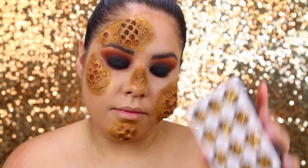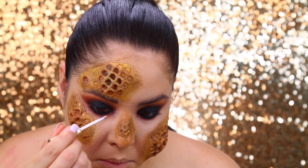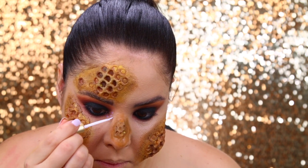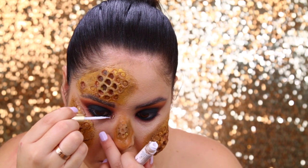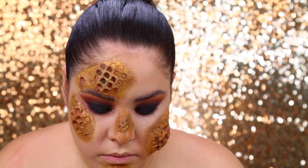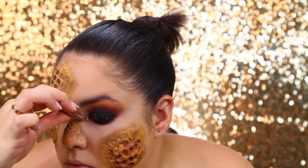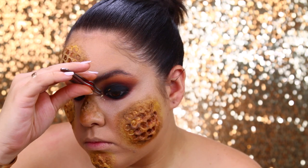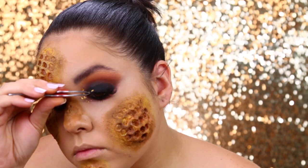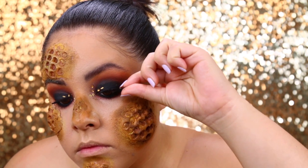So now I'm going to go in with some gold foil leaves. These are like little nail arts. You can find this at Hobby Lobby, Michael's, anywhere. I picked mine up on Amazon, but I do know that they have them. I'm going to take a little bit of lash glue, place it in the inner corner, and then I'm going to take little pieces of the foil and just place it right on top. You can also do rhinestones, you can do studs. Feel free to make it your own.